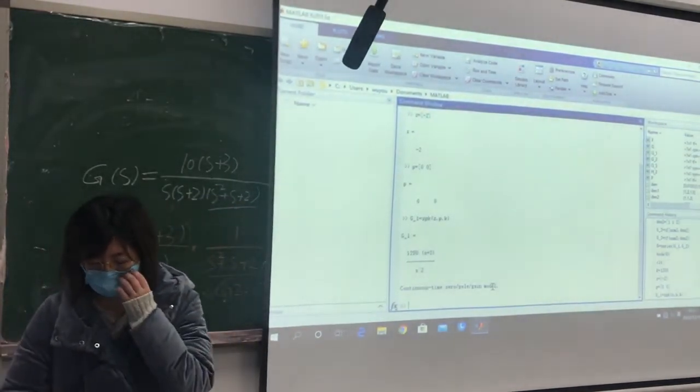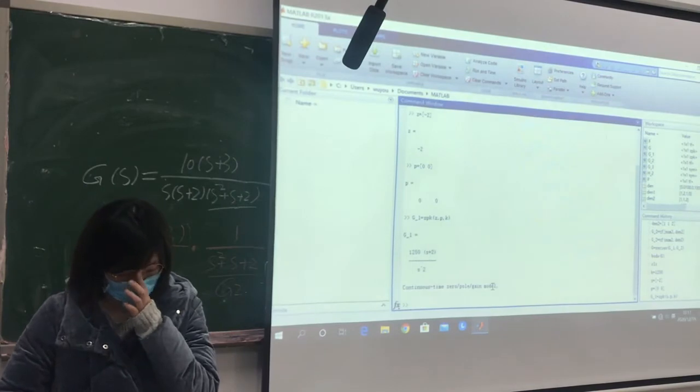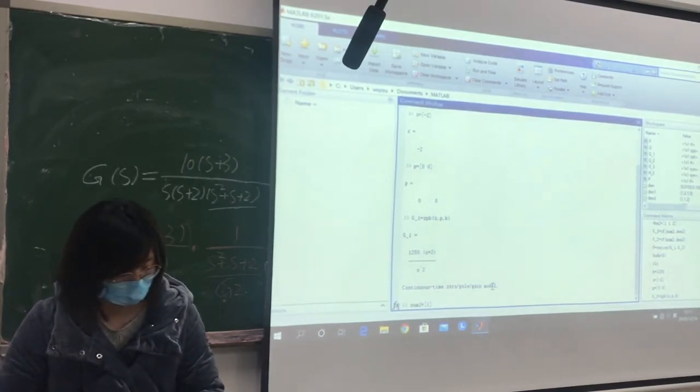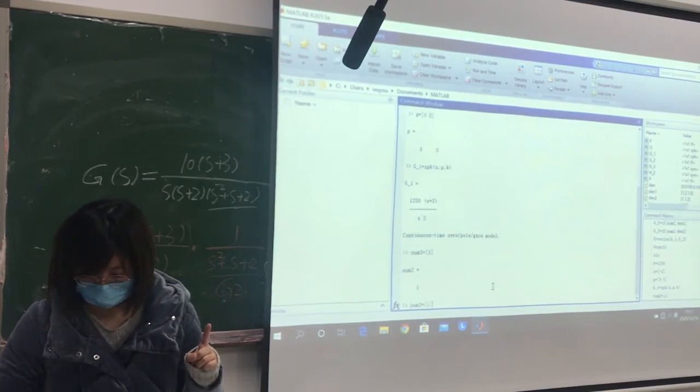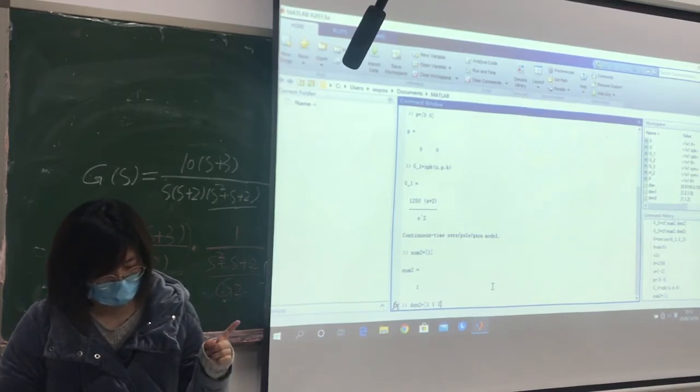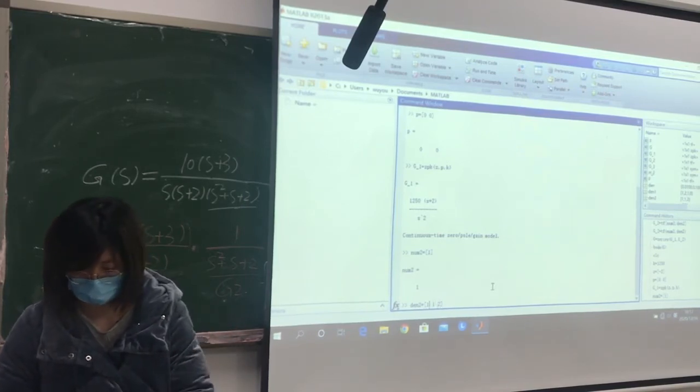And how about the second transfer function? The numerator is 1, right? And how about the denominator? It's 1, 6, 25.